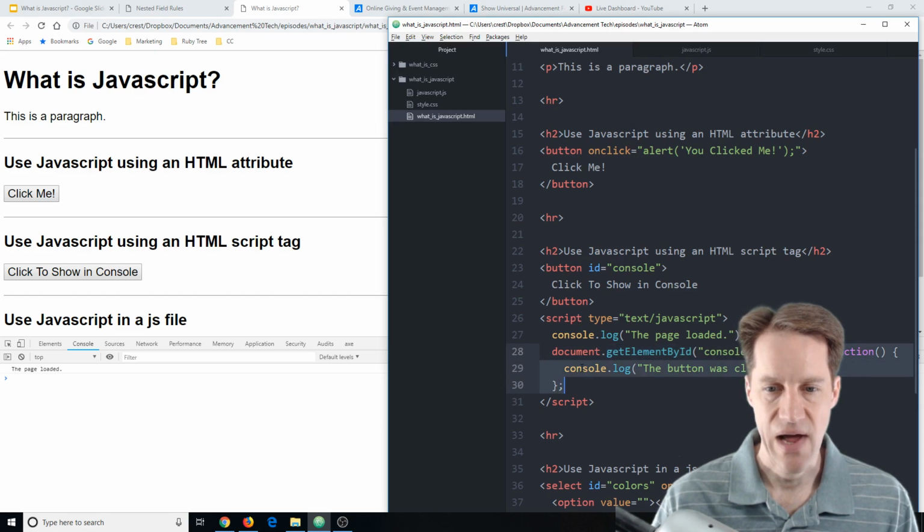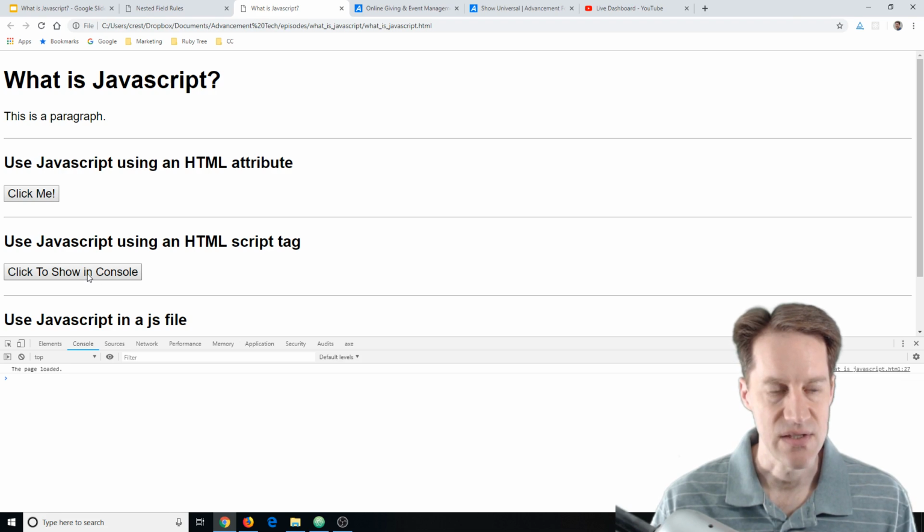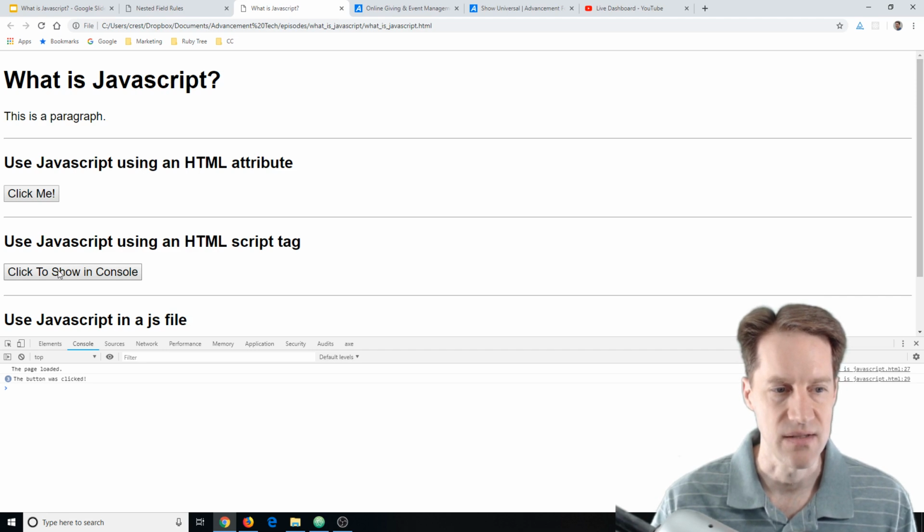And this function will actually log to the console here, the button was clicked. So hopefully that makes sense. When I click this button, it will fire that event and then log to the console the button was clicked. And I can click it again, and it actually doesn't print it again, but it actually says 2. So that event happened twice, or that console log happened twice. And I can keep on clicking, and you can see that it keeps on adding how many times that was sent to the console.